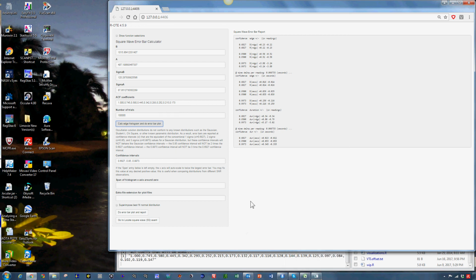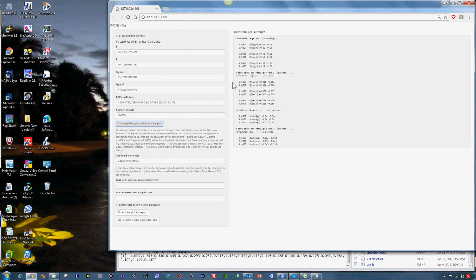But in ours, we saw, and I reduced it, but we can see it here over in our table, that the 0.9973 is around 15 times higher than the 0.6827. So that's clear evidence that these are not parametric distributions.